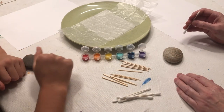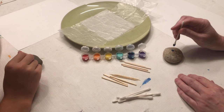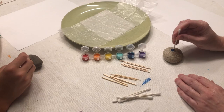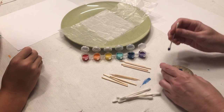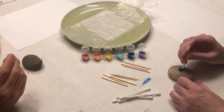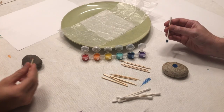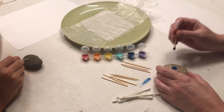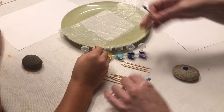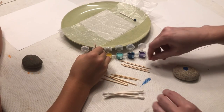Put a big spot right in the middle and you can kind of make this one bigger or smaller. I got mine a little off-centered so I'm going to make it a little bit bigger around that way. How's yours? You're starting with the small one in the middle? Yep, that's great. We can put these on your paper up here because we'll probably use them again if they already have a paint color in them.